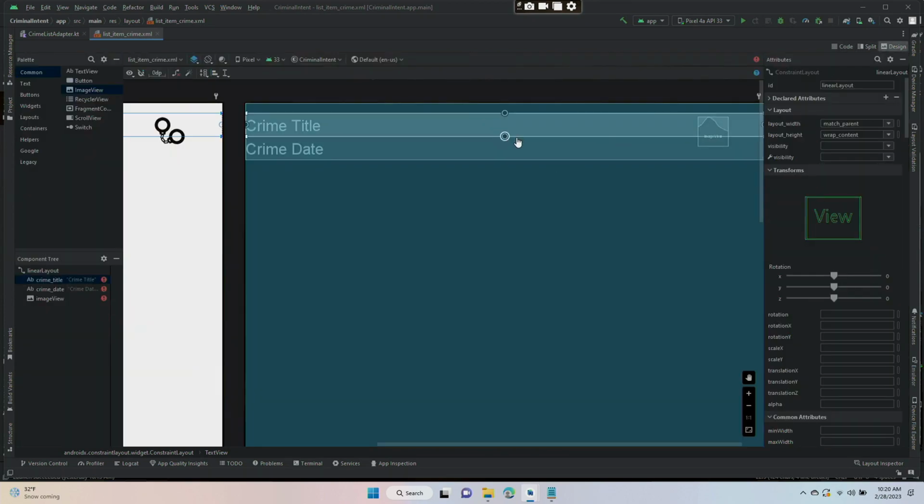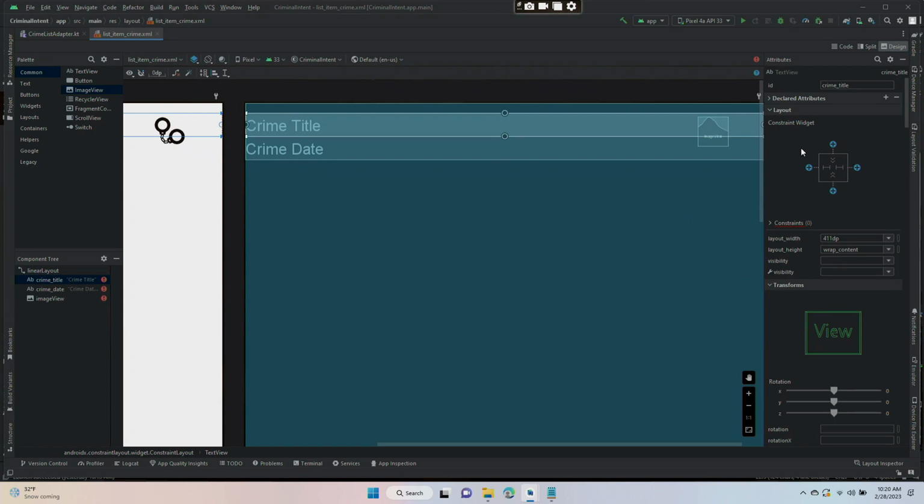All right, so now let's click the crime title, and we have less going on here. And those squiggly lines, which were match constraints, are now these I bars, which say fixed. And so now you've kind of seen all three options. So let's see, if I click it another time, it goes to match constraints. And if I click it another time, it goes to wrap content, and one more time, and it goes to fix. So once again, this I bar is fixed, the squiggle lines is match constraints, and the double arrows, if I can get that back, that's wrap content. Wrap content we have seen before. Fixed is exactly what you would think it is. You're going to hard code where it's going to be by pixels or DP.